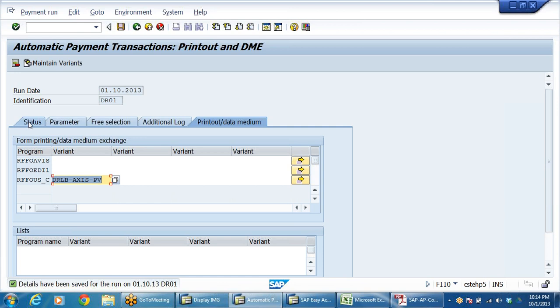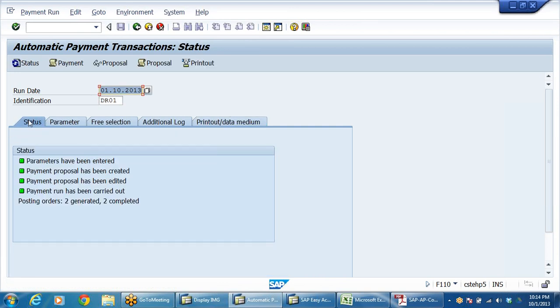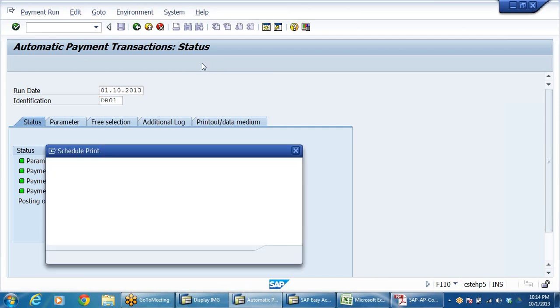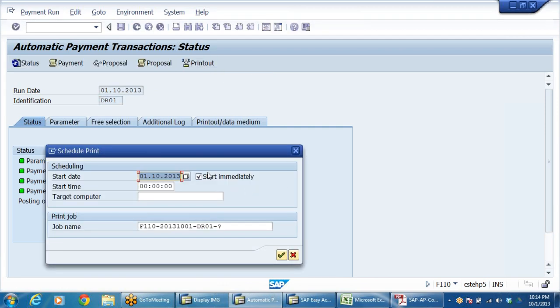Okay, now come to status. Once you come to status, here you can execute automatic payment program print. Click on printout. Start immediately. Remove this number. Write say 01. F110. This is the date. This is company code. Right, first run. Execute it.